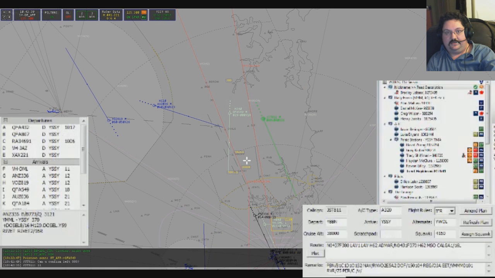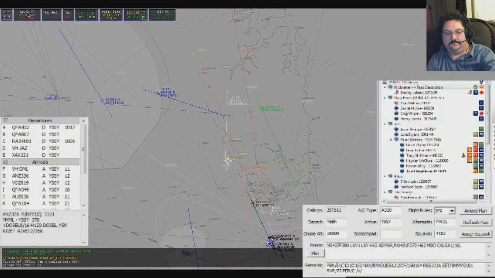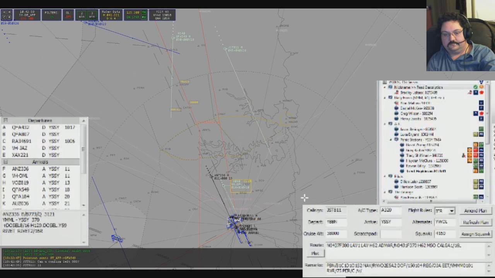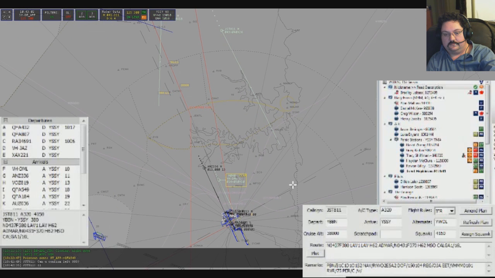Jetstar 811, turn heading 040, making you do a left circuit and then into the runway. Or just tell everyone to now contact you on my frequency. Roger, left heading 040, give me a shout when you're ready. Qantas 549, from your present heading, cleared ILS approach runway 16 left. From present heading, cleared ILS 16 left, Qantas 549.